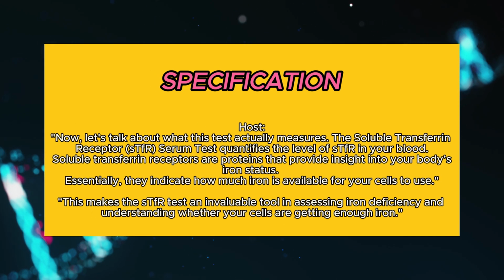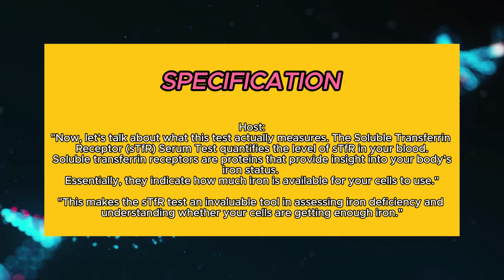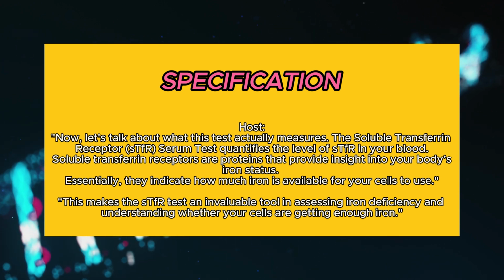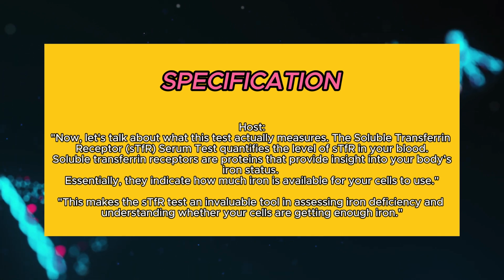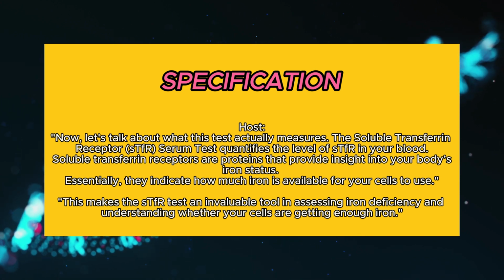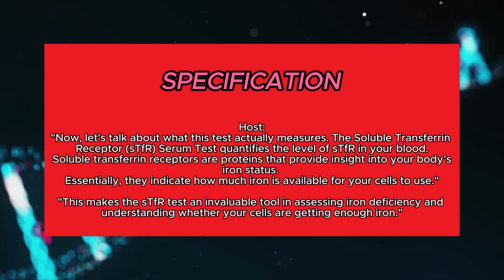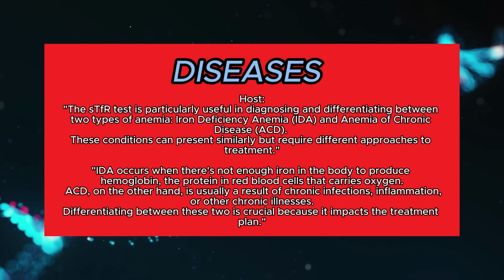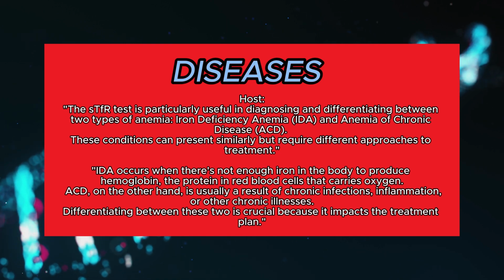Host. Now, let's talk about what this test actually measures. The soluble transferrin receptor serum test quantifies the level of sTfR in your blood. Soluble transferrin receptors are proteins that provide insight into your body's iron status. Essentially, they indicate how much iron is available for your cells to use. This makes the sTfR test an invaluable tool in assessing iron deficiency and understanding whether your cells are getting enough iron. Diseases associated.